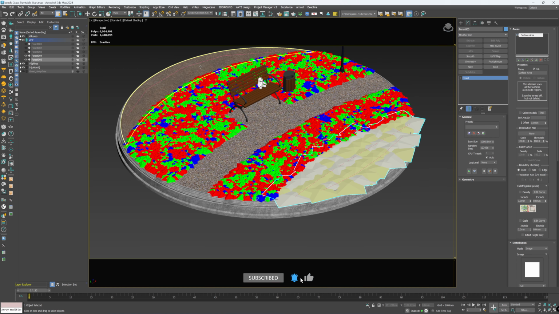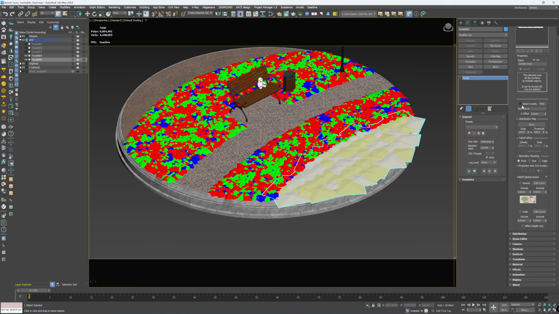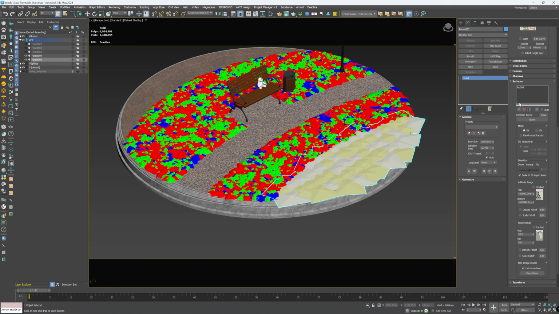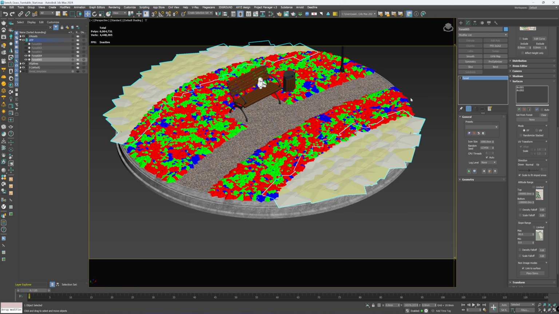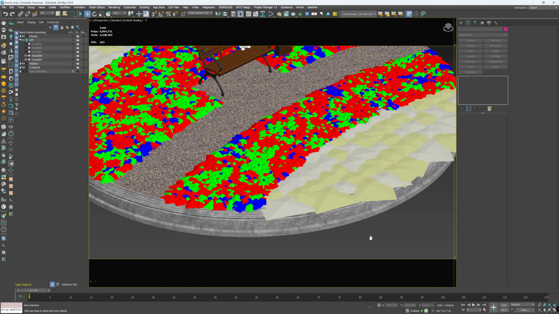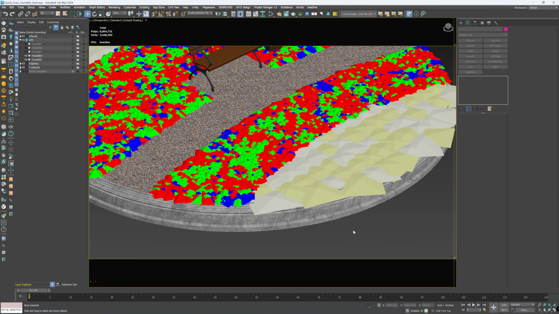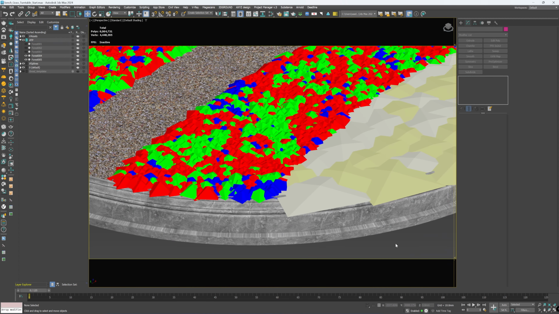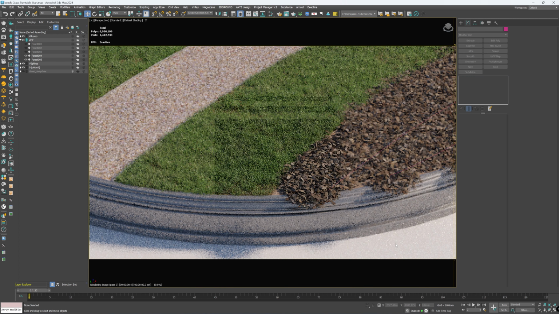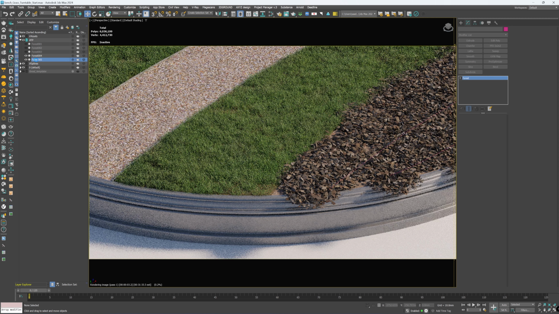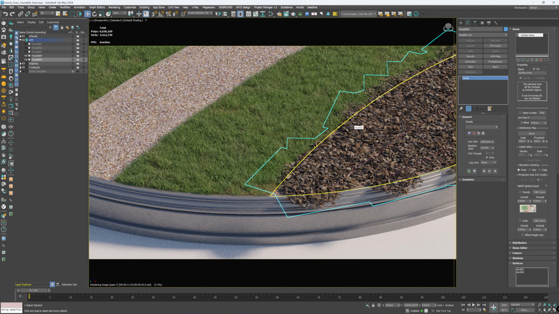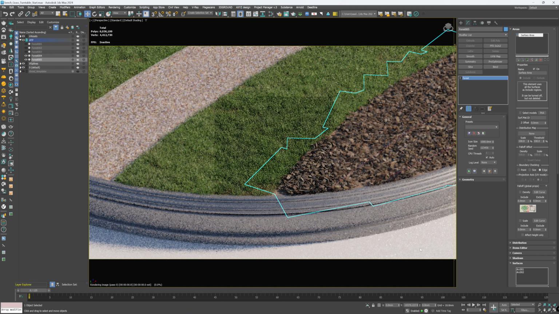For this one, as you can see, it hasn't populated on this area because this object was not included in the surface tab. So we can go down to the surfaces, and then we can just add this area to the surface. And now we got beautiful looking mulch. So let's do a quick render to see what's happening. Just need to give it a little bit of a while. Okay, so we got our mulch happening, but it's the same issue with the boundary checking. So we're just going to do the same thing for this one as well. Just making sure everything is nice and tidy. Just switch it to edge, and boom, everything looks nice now.